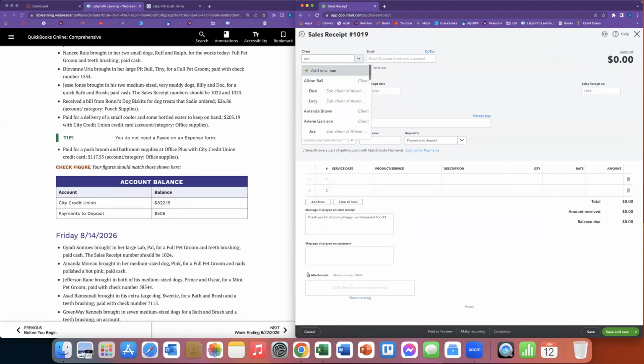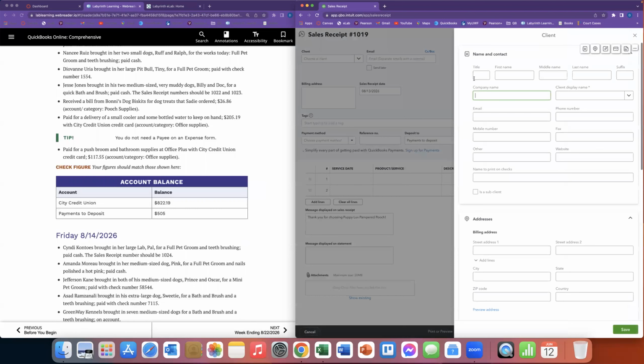I don't think Nancy is in the system yet. No, she's not. So when you type something in here, just when it looks like this, hit the escape button. I think it's called escape, the ESC on the top left corner, and it goes away. All right, so plus Nancy Ruiz, and I'm butchering names, so please don't take me seriously on that.